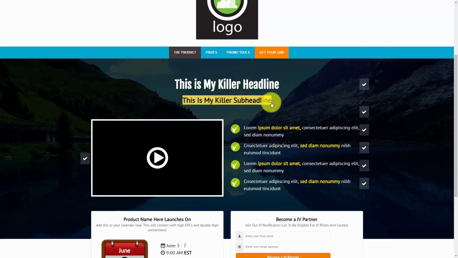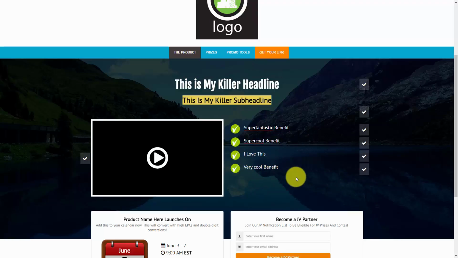We can now go into our benefits section, and we can work in the very same way. We can click inside of these areas and write the text in the way that we want. We can decide on whether or not we want the bullet to be visible or not. So what we're going to do now is write in 4 bullets, and then we're going to make sure that they are all visible. Again, in order to make them invisible, we just click this button. So let's go ahead and write some text in here now.